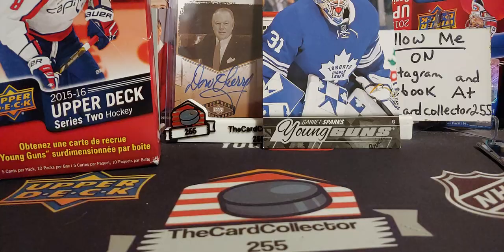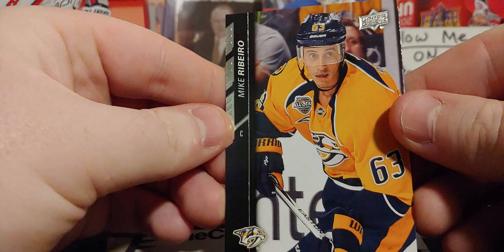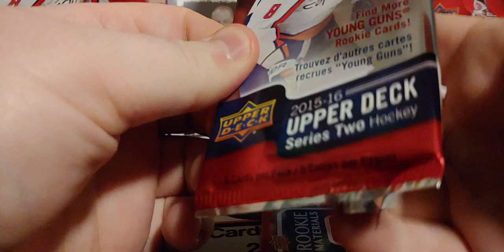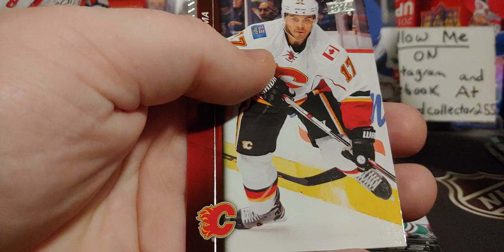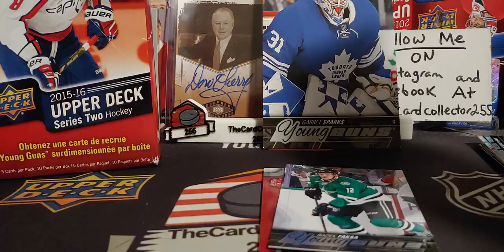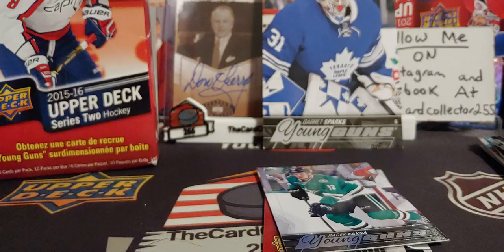First pack is retail, of course — first pack is base. We got a jersey card of Noah Hannafin. Pretty nice. We do get two rookies per blaster. I actually remember when I was collecting and they could not give away these blaster boxes — on show tables for $30. First young gun pull, we got an Erratic Fasca. But I also remember when I could have pre-ordered a McDavid young gun — I believe they were on eBay for about $150 to $200, on Facebook for $250.